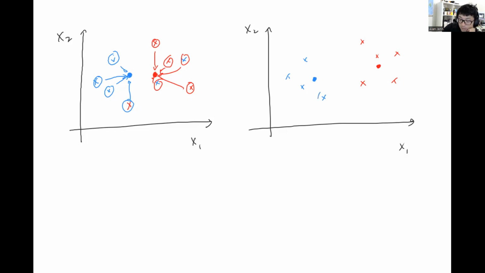And what we can see is that already in my second iteration, there are no reassignments happening, right? So everything that's red stays red. Everything that's blue stays blue. And so now I'm done.